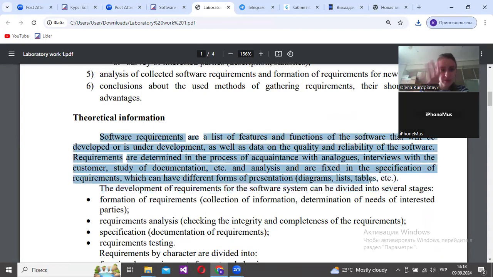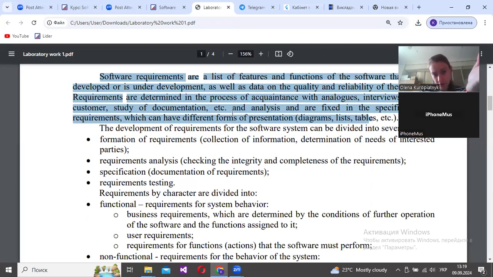These materials I explained to you in previous lessons, but if you want to repeat some ideas, some materials, you can see this text, read it, and understand what we want in this work. It's about software requirements, what it is, what components are in a software requirements list, etc.